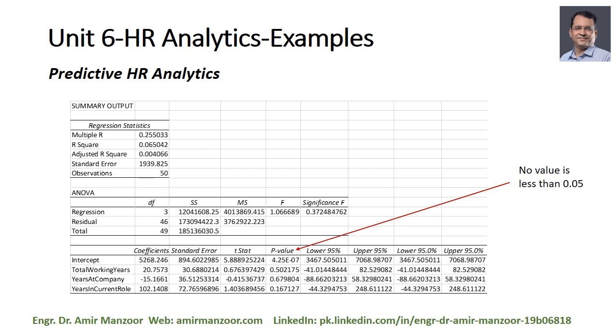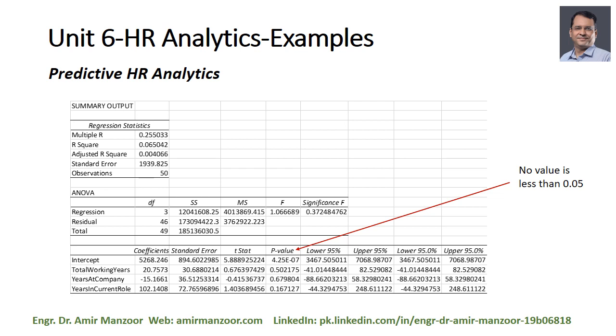Now this percentage, 6%, is quite low, and that indicates that we probably need to increase the number of independent variables in our analysis to get a better R square value. The next important value that we need to look for is basically the coefficient. It tells us the quantitative measure of the impact that the various independent variables can have on the dependent variable.